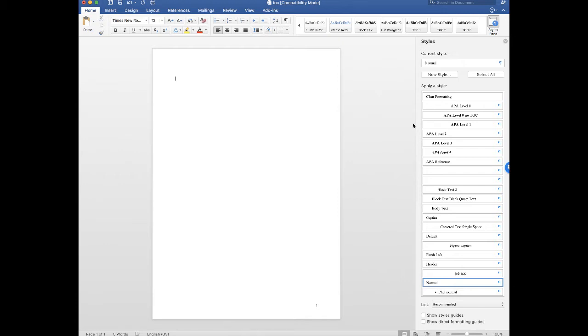Level 1 is the highest, so that's going to be the biggest, most important heading, and level 4 is where you're getting lower down the hierarchy, and that's going to be a heading of less significance. I'm going to show you how to create part of the table of contents for the assignment. I'm not going to put in every single heading that you could possibly use, but it will give you an idea about how to create it.